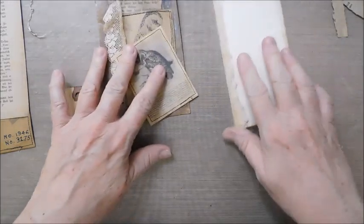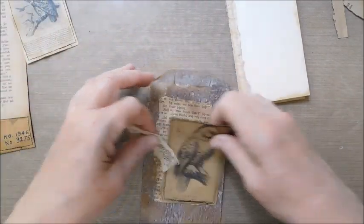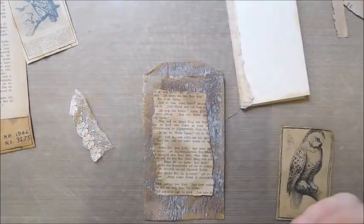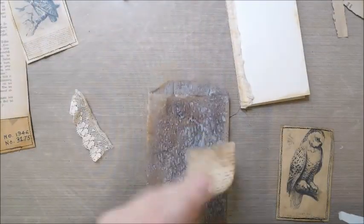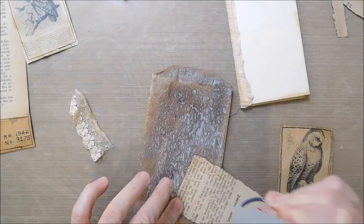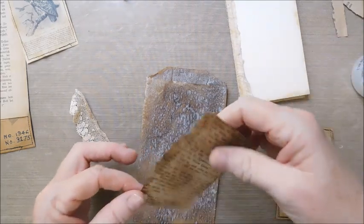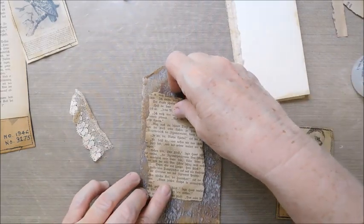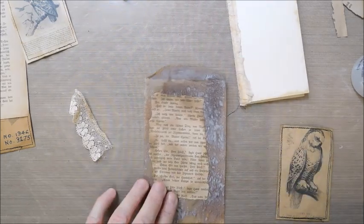So okay, so what I want to do is go ahead and get this stuck down. All this old paper is really brittle, that's wanting to tear. It's German or something of that effect.